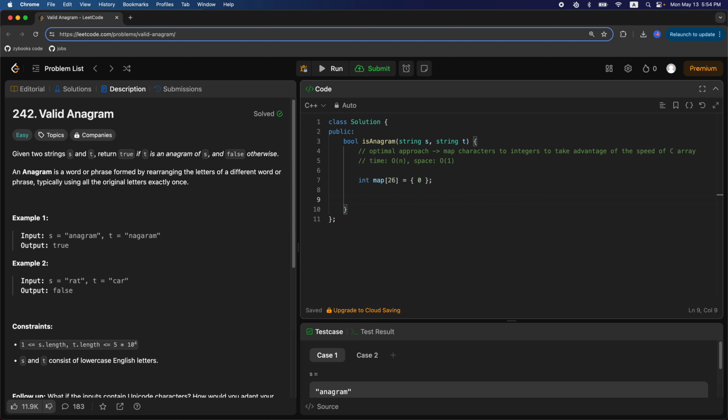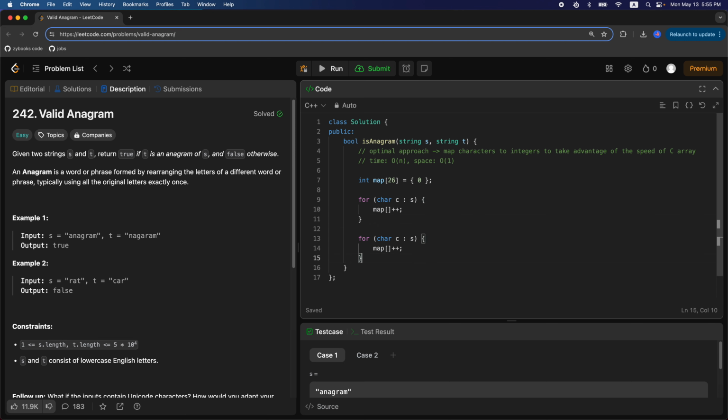And I'll kind of show that more here. So basically, to loop through each of the characters in string S, we can just say for char C in S, and then we're going to increment at this character for the map, and I'll come back and put how we're actually going to map those characters to integers in a second.